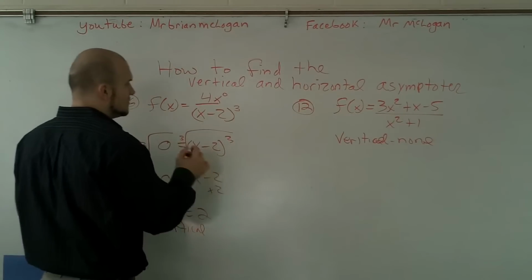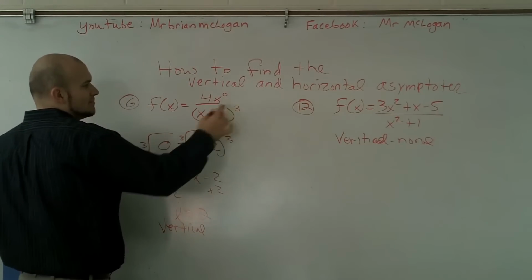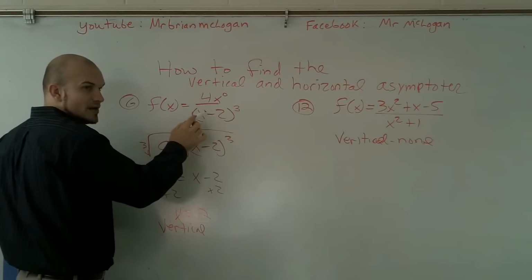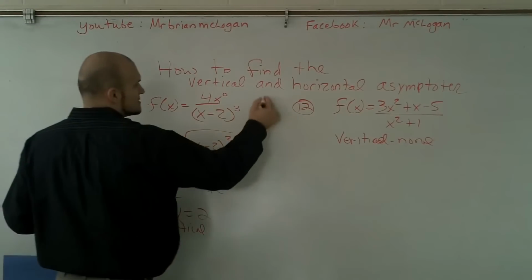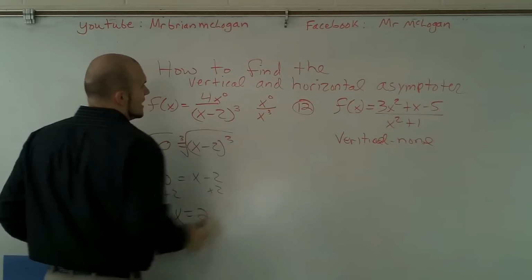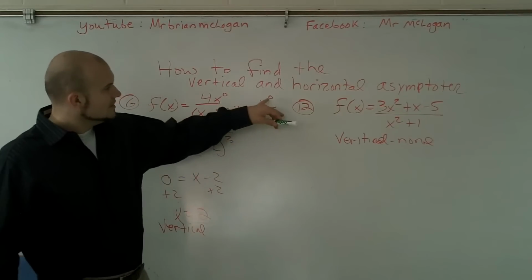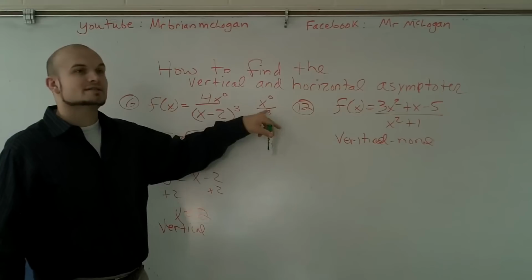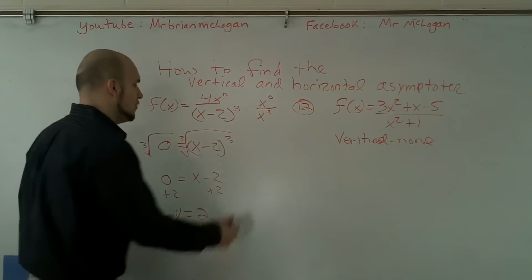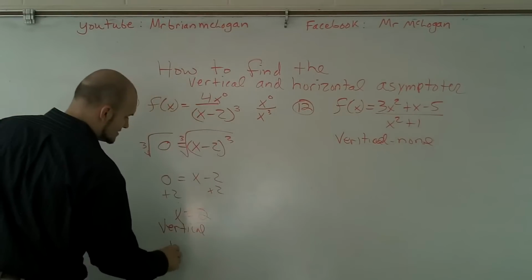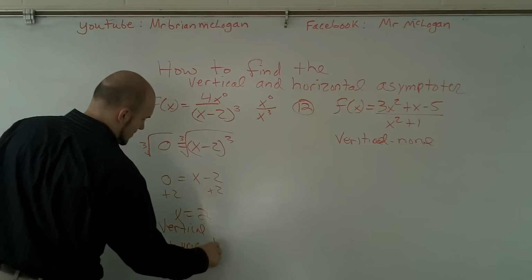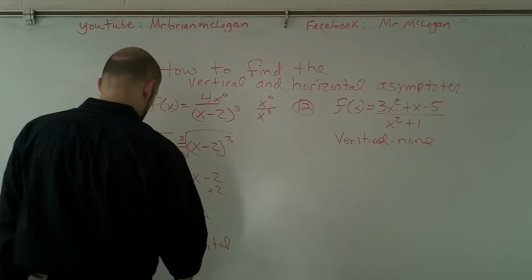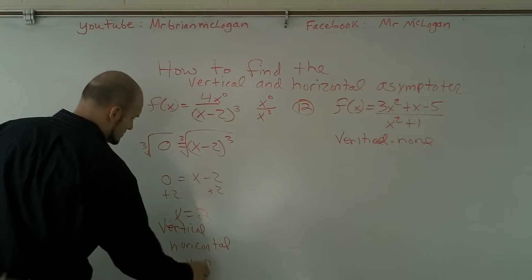If you remember what we wrote down last class period, when you compare this, eventually if I FOIL this all out, I'm going to get x cubed. So essentially what I have is 2x over x cubed. Whenever the degree in the numerator is less than the degree in the denominator, you have a horizontal asymptote of 0. So therefore, your vertical equals this, horizontal equals y equals 0.